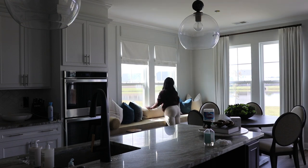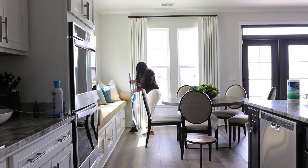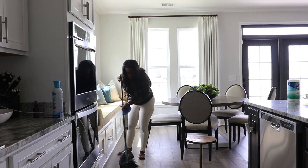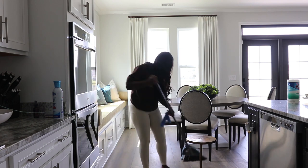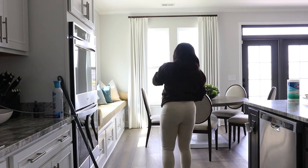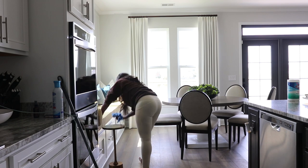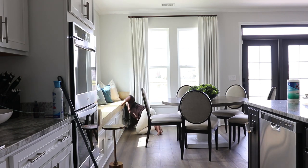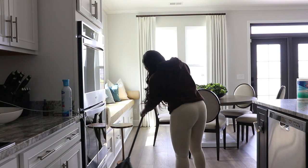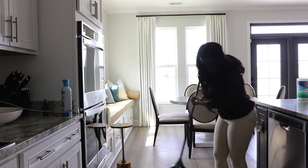But now that I have this area cleaned and pretty much straightened out, I'm gonna go ahead and sweep. You really can't see anything, but the kids have chips and everything there, so the crumbs are small enough but big enough for the bugs to come into the house. So I just want to make sure everything is good, and once I'm done, I'm wiping down the trim. Again, I'm using another microfiber cloth that has a little bit of solution on there, so I can go ahead and clean everything and sweep, just straighten everything up, making sure it's really, really right.